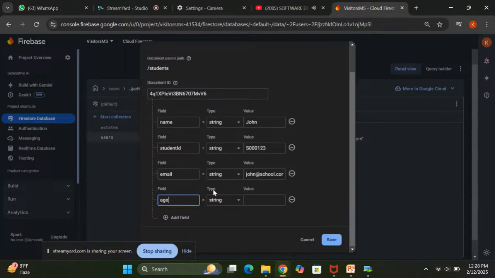All right. I'm sure you've been wondering about the type. The type here is saying string, right? Name is a string because it's a word or a collection of words. Student ID can be alphanumeric. It can have letters and numbers, and sometimes even forward slash or hyphen. So special characters. Because of that, it's also a string.